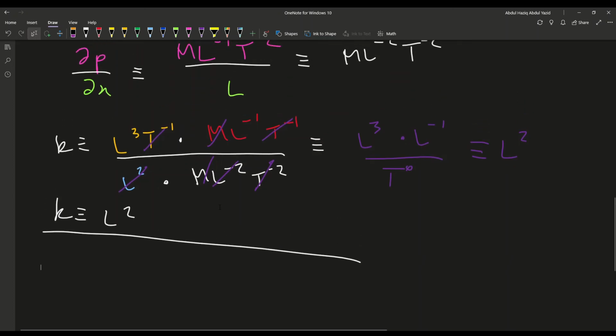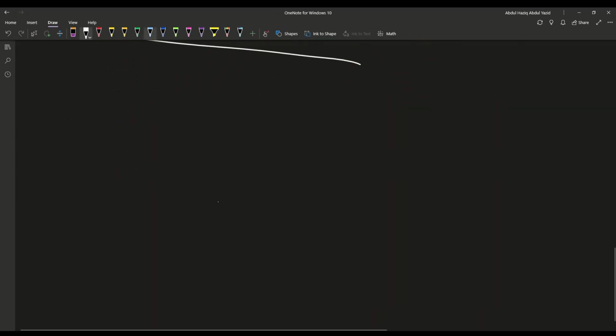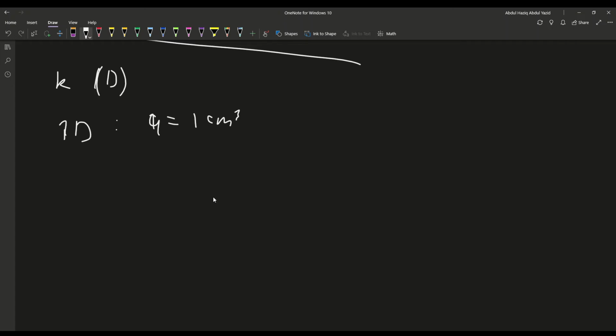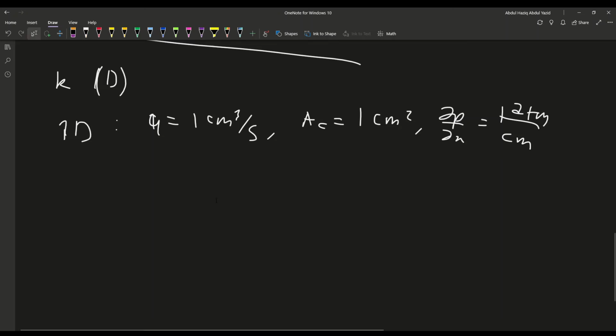Alright, so now let's find out what the units are. So the units of permeability are in Darcys, okay? And the Darcy is defined as the following. So a medium with permeability of 1 Darcy allows a flow of 1 cubic centimeter per second to flow through a constant cross-sectional area of 1 centimeter squared throughout a pressure gradient of 1 atmosphere per centimeter. Let's see, am I missing anything? Oh, viscosity of 1 centipoise, fluid viscosity.